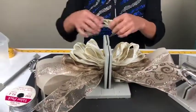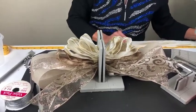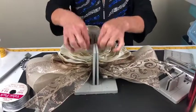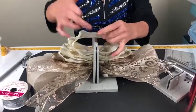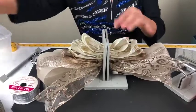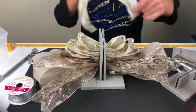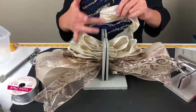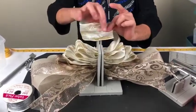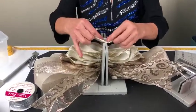Now I have two more pieces. This one is 17 inches — I'm going to put the wrong side in, bring it back around, put the wrong side in, and take the right side in. Now the wrong side will go down and we have one more loop. This is the same size, 17 inches. I'm going to take the right side of the ribbon, put it upside down, then come back around and make a loop, and again take the right side of my ribbon and put this down. This type of bow is also awesome. I'll do a little scrunch in the middle.